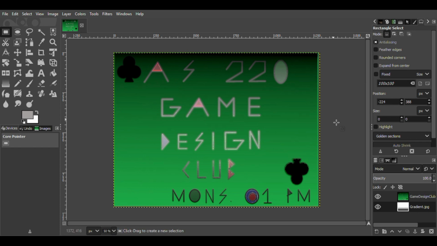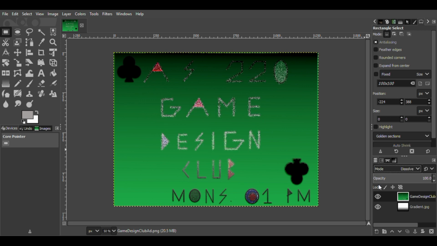The two solid blending options are normal, which is the default and does no blending whatsoever, and dissolve, which randomly replaces the pixels to make it look like the two layers are dissolving into each other. Note that if it is fully opaque, no dissolving gets done. It has to be at least some transparency for the effect to happen.